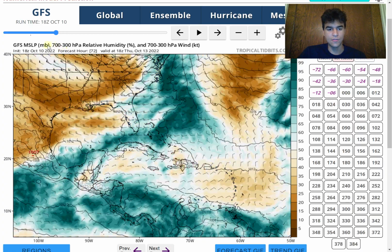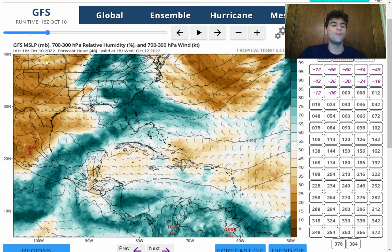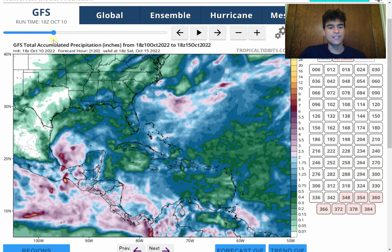But regardless, if this does develop, Central America and southern Mexico especially should expect extremely heavy rainfall, and this could be very impactful for you guys. If we take a look at the total accumulated rainfall over the next 5 days, we do see a large area of southern Mexico expected to receive right around 3 to 5 inches of rain, and this extends southward into the Central America area as well. Of course, rivers are already high thanks to Hurricane Julia making landfall, and this rainfall over the next several days will only add insult to injury, as a major flood threat all throughout Central America is likely. So if you live near a flood prone area, you need to take the right precautions to be safe from the floods.